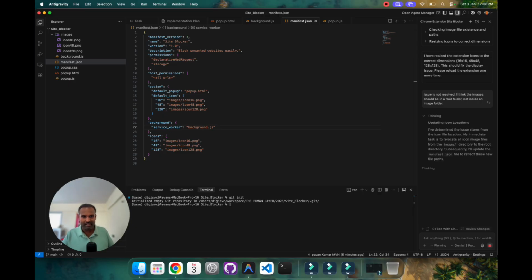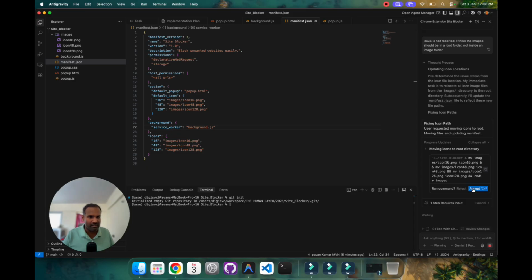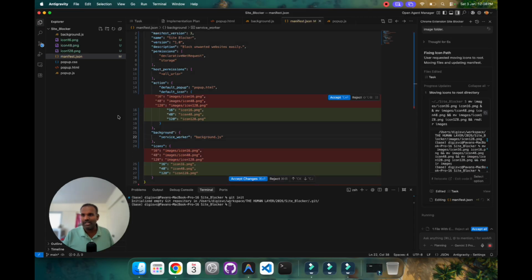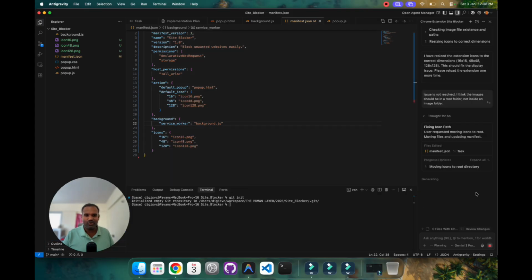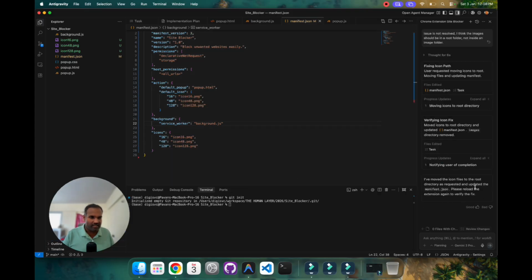We'll see that later, but whether this will work or not, let's accept it. What it does is move the icons to the root folder. Accept all changes. Okay, please reload the extension to verify.